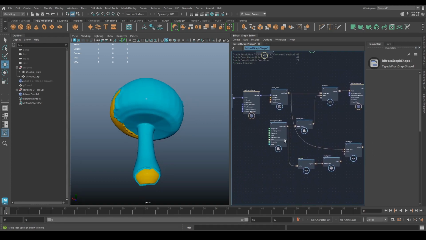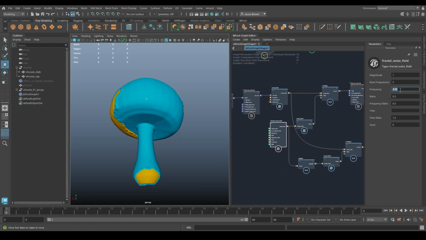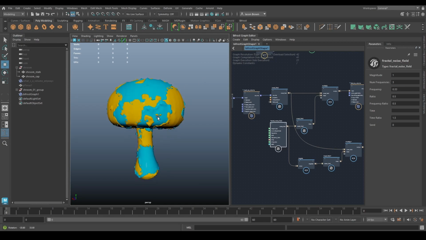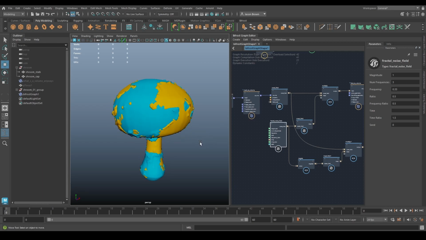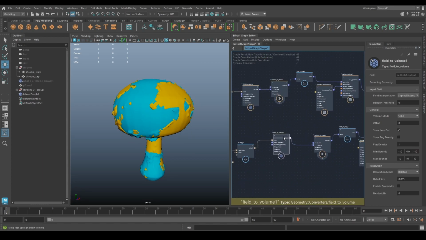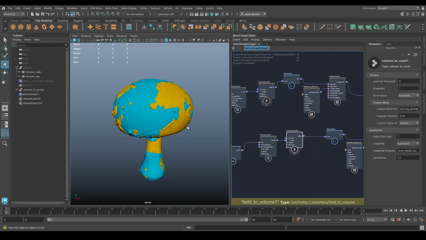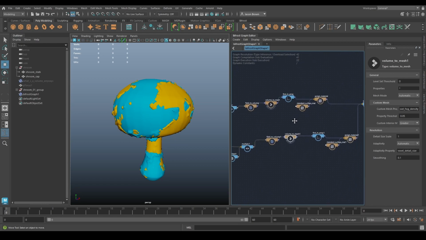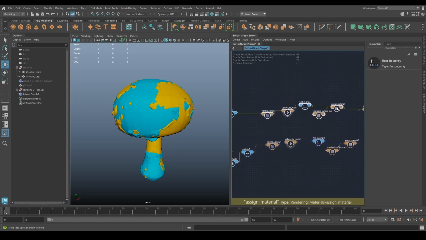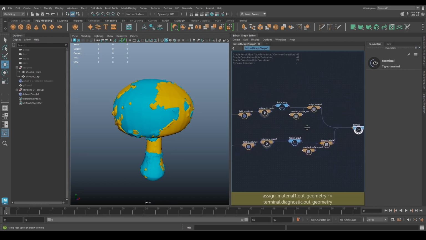And because it's all controlled by the one field, if I pop this frequency up to 0.33, you'll get this kind of peeling paint look. Your volume to mesh settings will be very effective on how these things look. So what I can of course do too is start making single values that apply to both things.